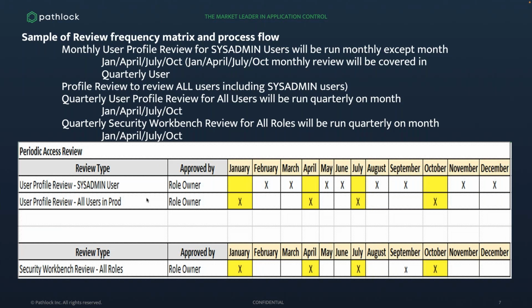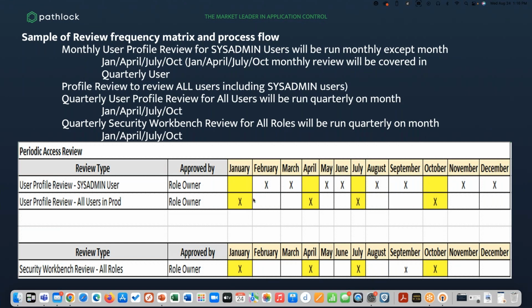So if you're running a sysadmin user and every month you run it in February and March, May, June, August, and September by itself, then what you are able to do from that perspective is you get it picked up by the all user profile when you run those over the quarter. Now, if this is a semi-annual thing, say we do January, July, then these would be five in a row that you would get picked up here to run and pick up that sysadmin.